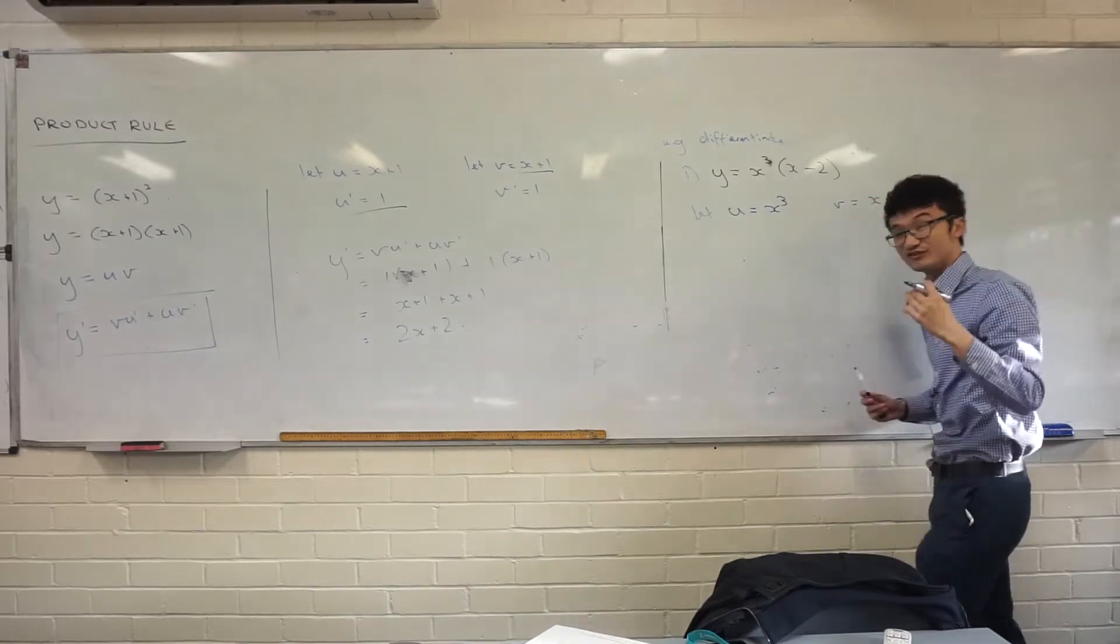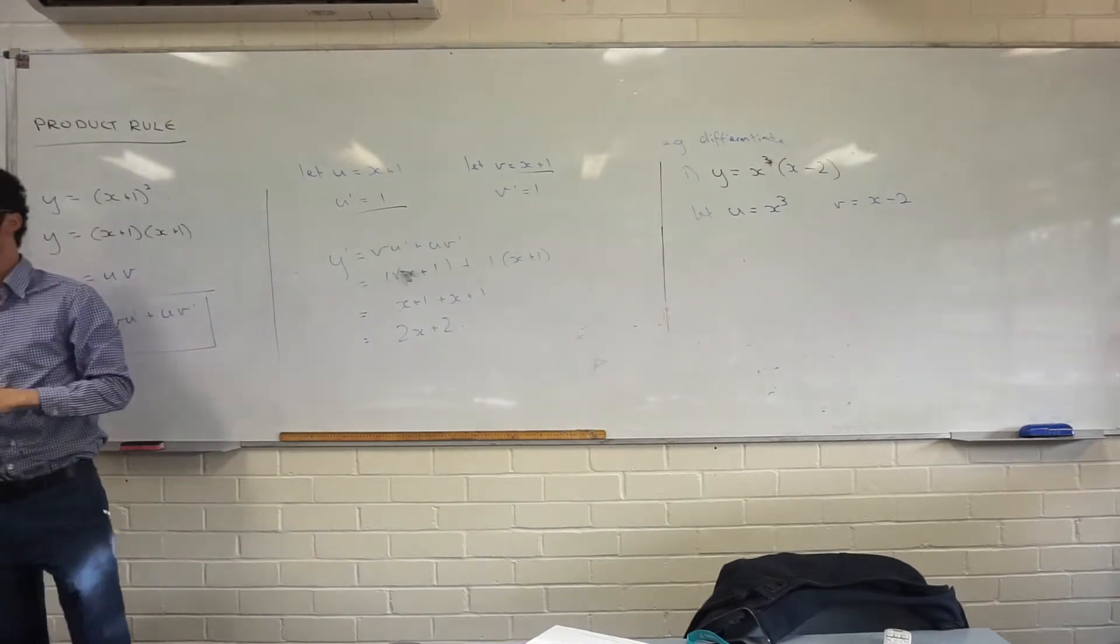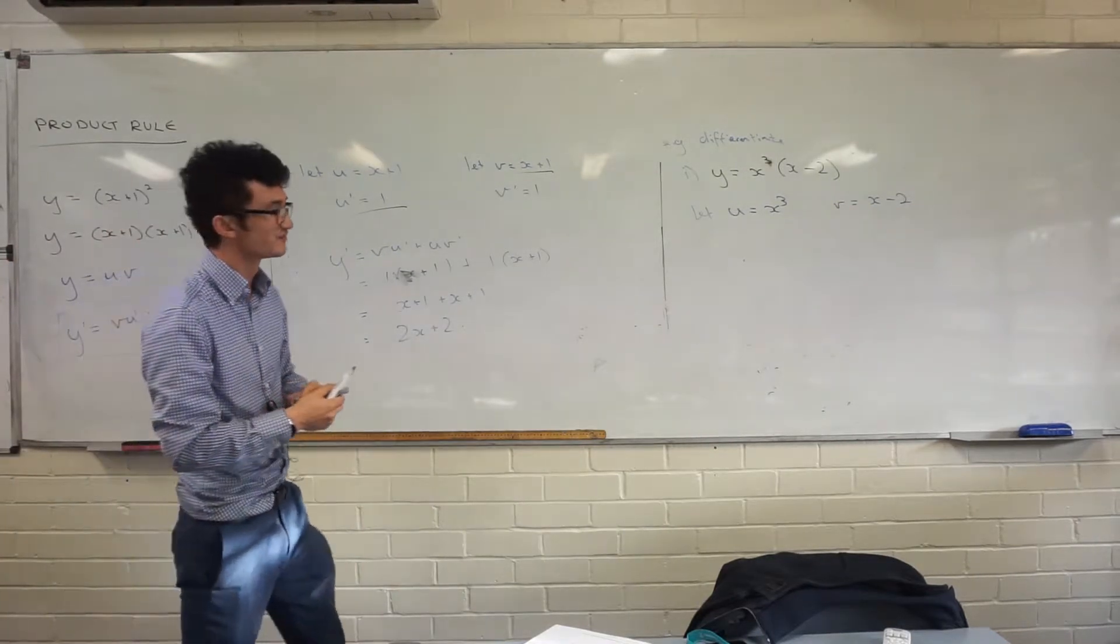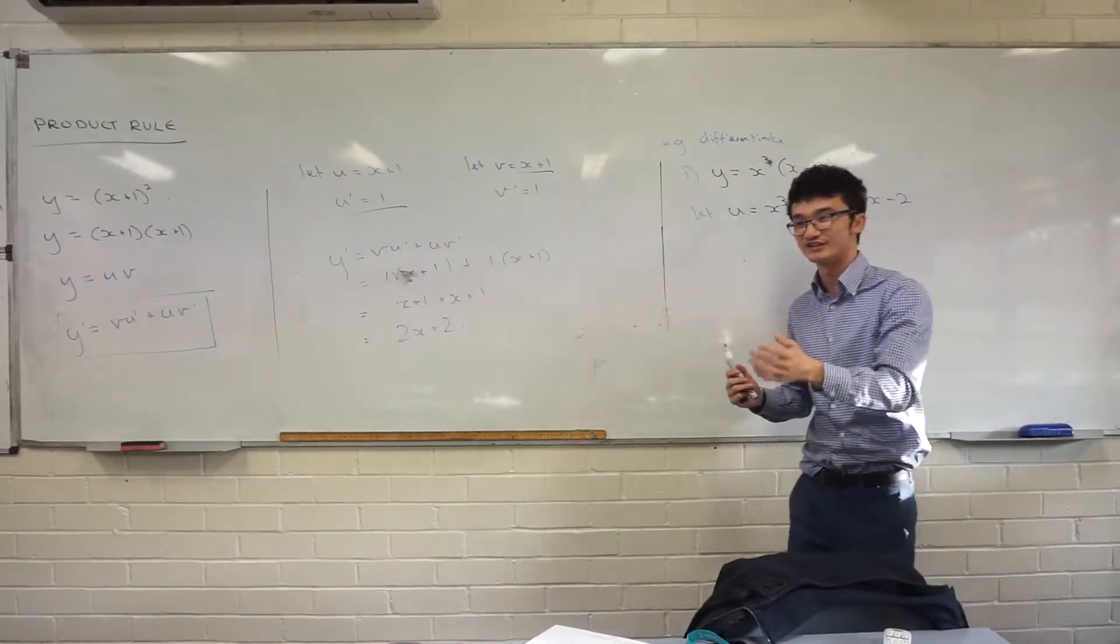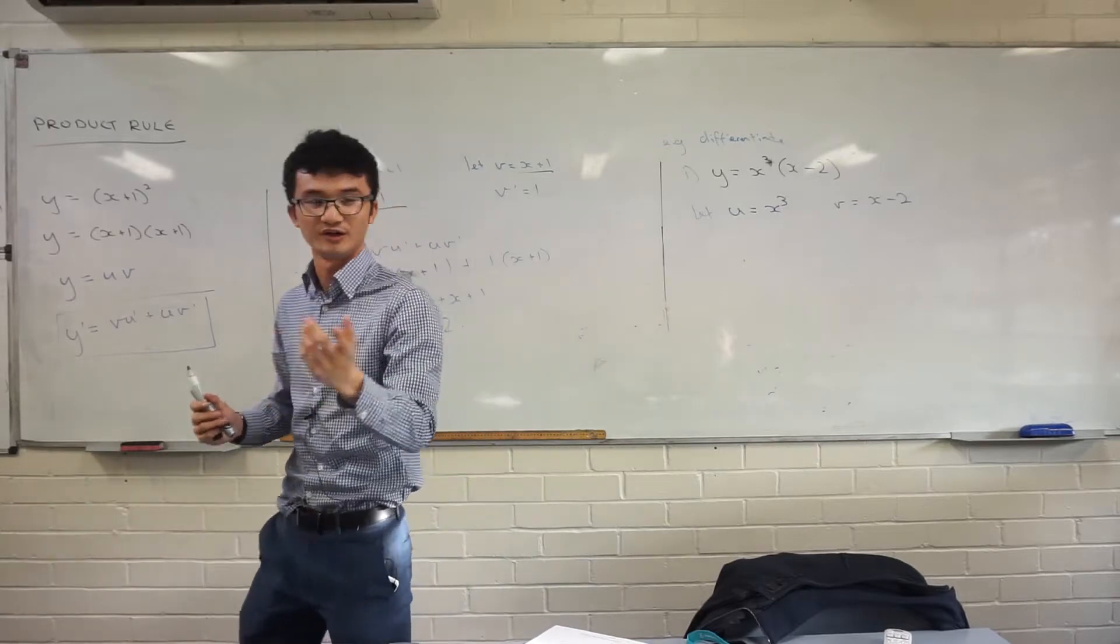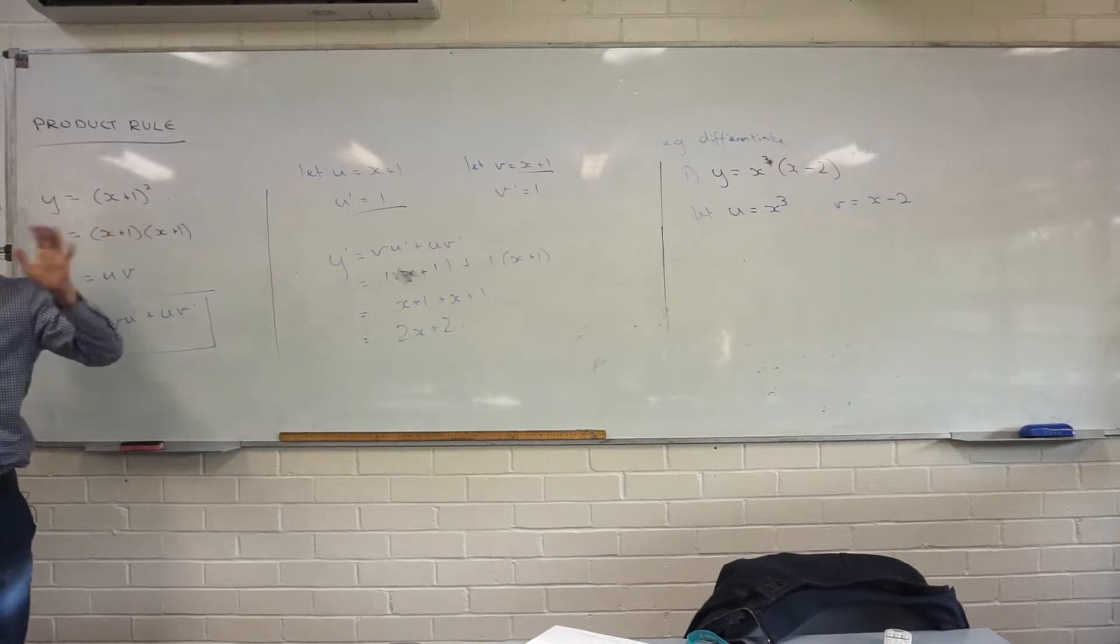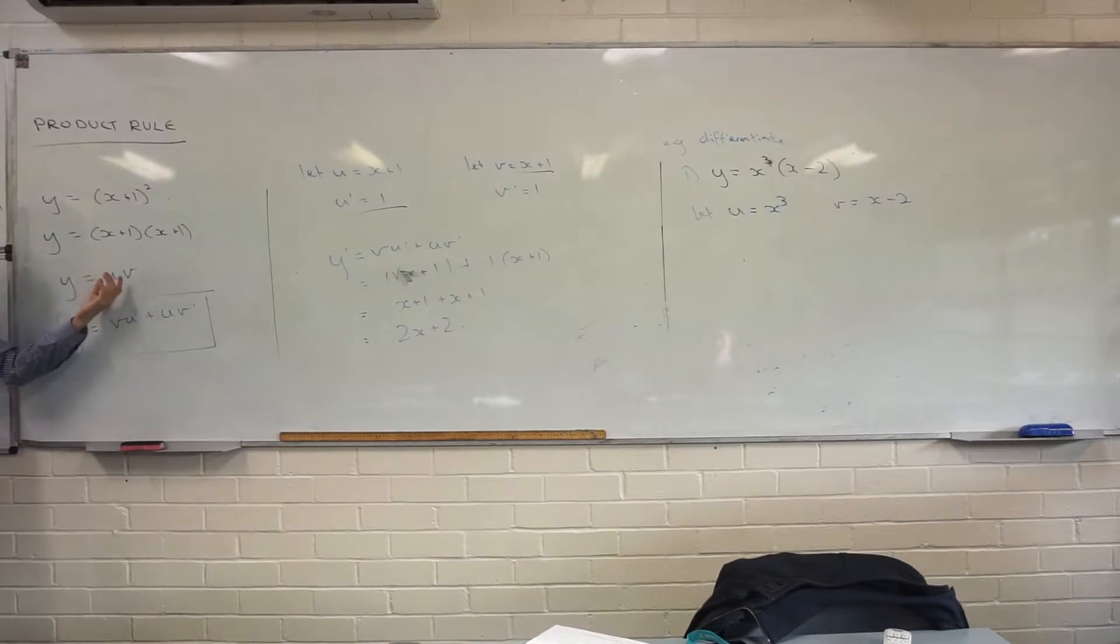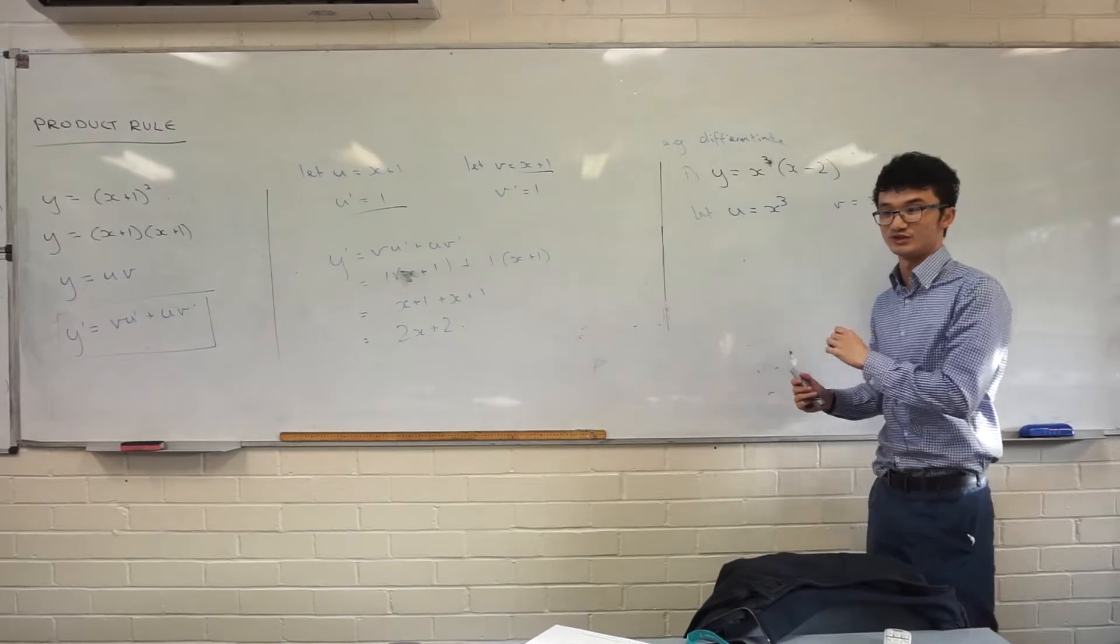The question I frequently get is, does it matter which one you pick is which? Does it matter whether I pick u or v as one or the other? That's something that's always asked. It shouldn't matter. Why? Because the complement together doesn't matter. It doesn't matter. You can actually try it. Try to do it another way and verify this. They give you a standard form. They say we're multiplying u and v together. And we take derivative using this product rule. Try it the other way. See if you get the same thing. But at the end of the day, it doesn't matter which one you choose is which, okay?